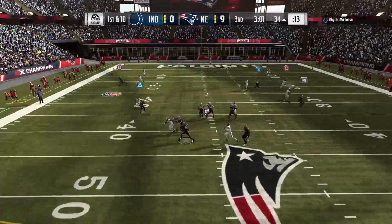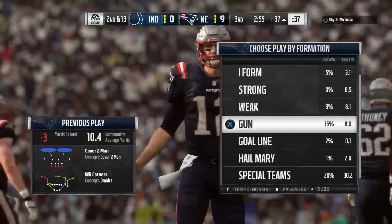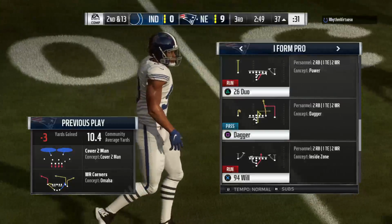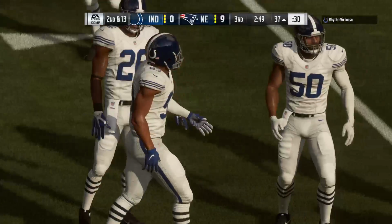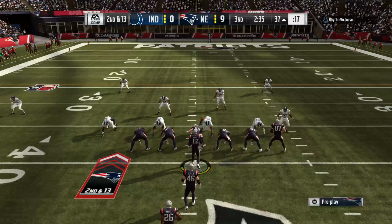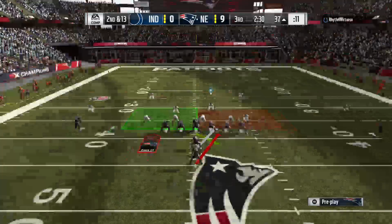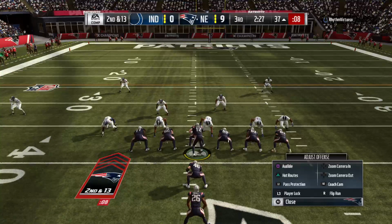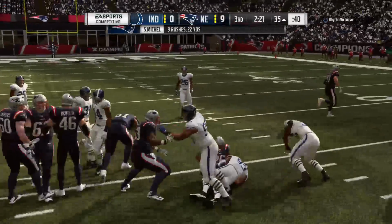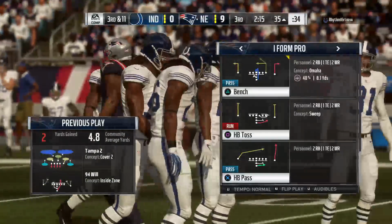Brady now on first down. Forced out to his left. A loss of a full 3 yards, and now it's second down. Handoff, it's Michel, fighting his way down to about the 35-yard line. Give him 2 yards that time, and it's going to leave him with a 3rd and 11 situation.